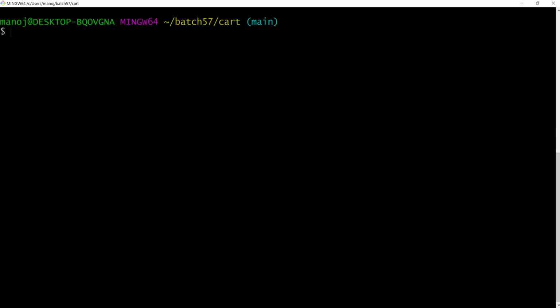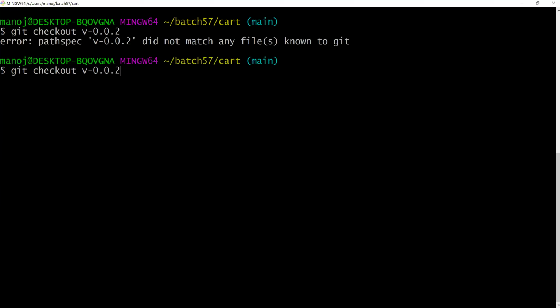Okay, and if you want to switch to any specific tag, as I mentioned, so git log, git tag, version, you can see git checkout. Technically they are commits, right? Version 0.0.2. Okay, you can do this. One second.